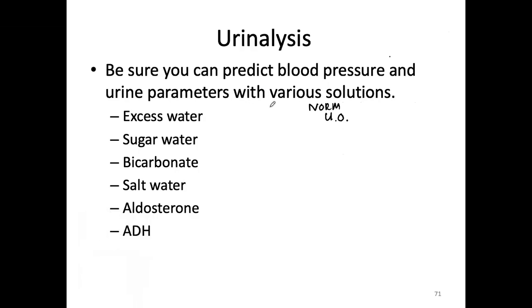Okay, so let's see. Okay, so normal. You want to know what normal levels are for urine output. You want to know what the normal level is for specific gravity. You want to know what urine pH is, right? You want to know if we can expect to see glucose in the urine, and you want to know if we can expect to see proteins in the urine.